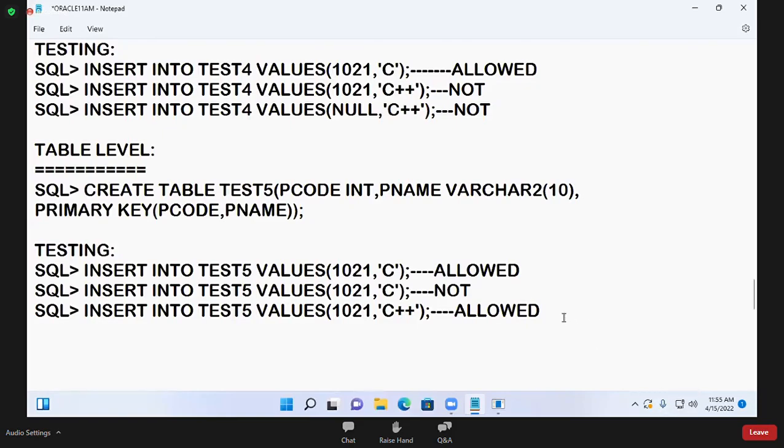Okay, right. So this is primary key, the column and table.